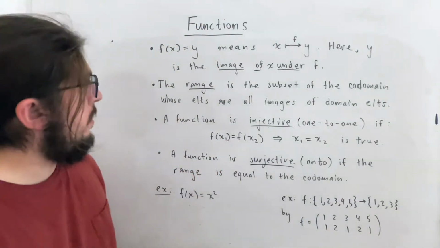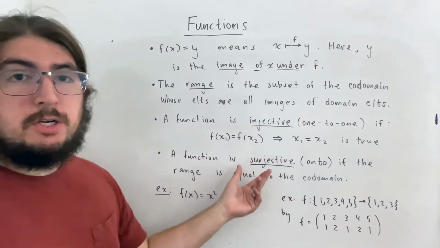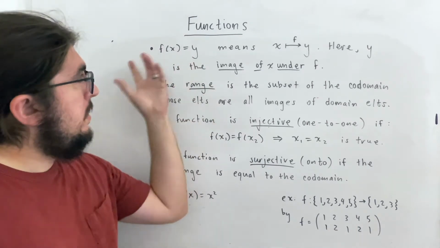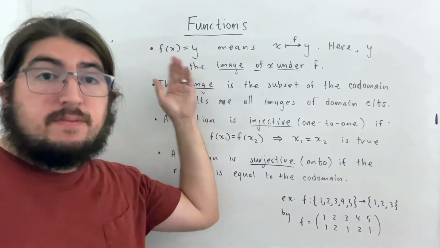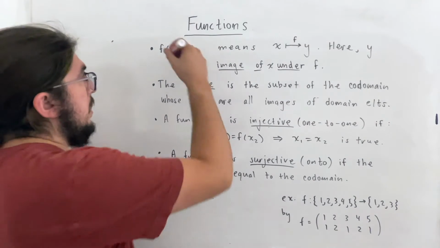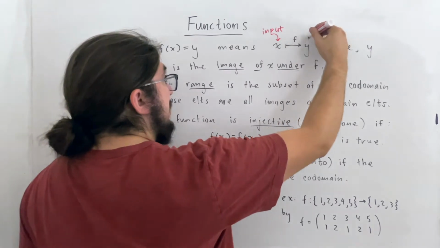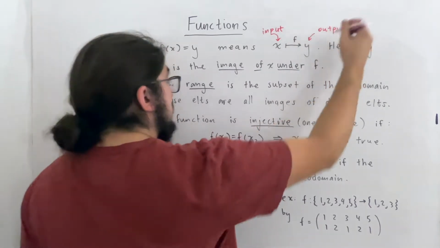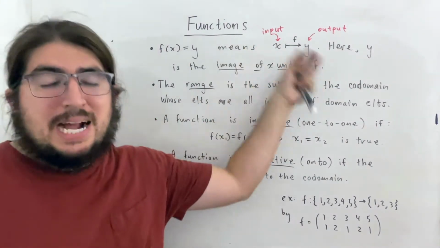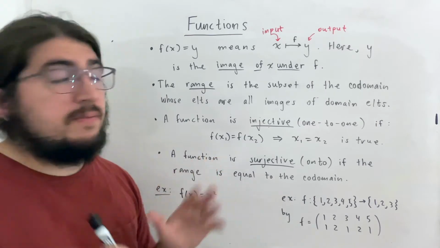Okay, so now here we are discussing quite a bit, but I want to get into what are called injections and surjections. So first we need this idea of image. If f of x equals y, then this means y is an output of our function f, where x is the input. So for an input x, something from the domain, you plug that into f, and you get a corresponding output. And remember, there's no ambiguity because of well-definedness. So when you plug something into f, you get exactly one thing. You don't get two outputs for a given input. You get exactly one output for a given input. Again, because of well-definedness.